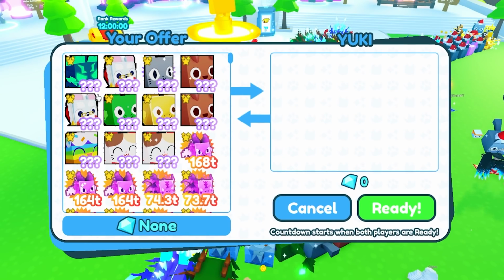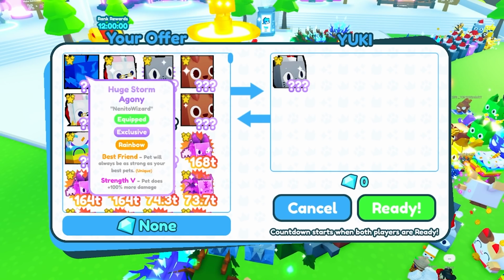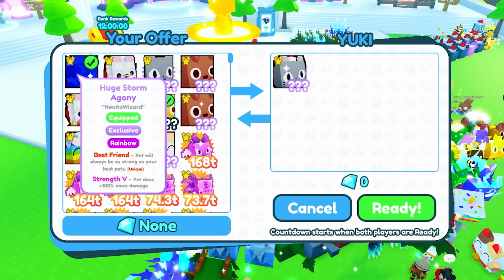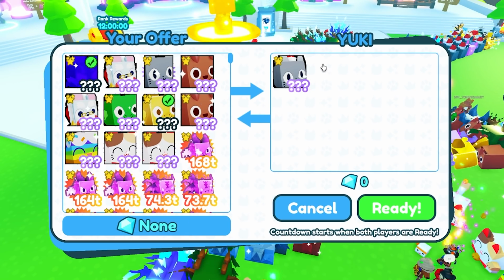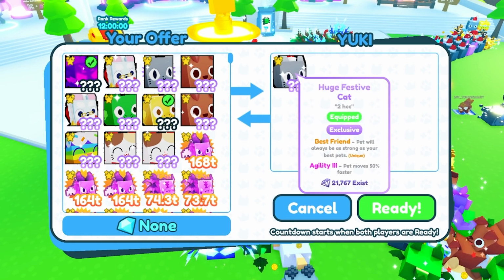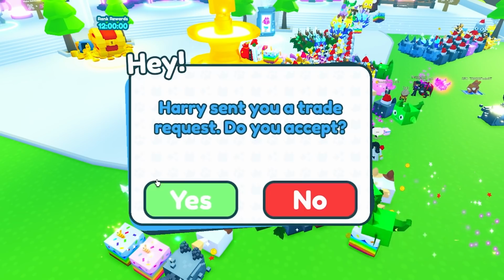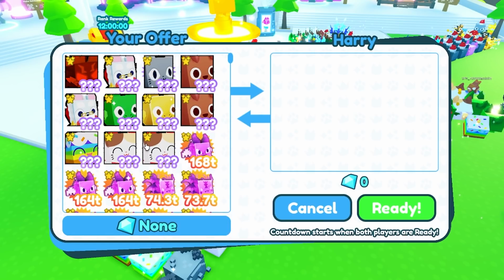All right, let's trade this guy here. I'm going to put the golden huge dragon in the trade first, and let's see what he gives. And then a bit after, I'll put this, like, right now, because he's not putting anything. And, dude, you serious? Is this the only pet you're going to give me? This is the only pet? Bruh, decline that.